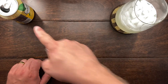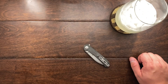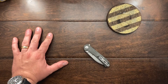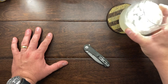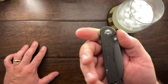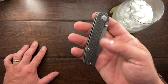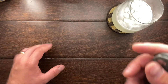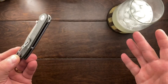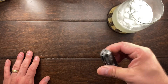You may notice I'm having something to drink - San Pellegrino lemonade with some Tito's vodka. It's been a long day. So, this is the Scepter. As far as I know, this was the first SenCut that was released. Right off the bat, what I absolutely love about this knife is that all the screws are T8, except for the pocket clip - the pocket clip is T6, but everything else is T8, which is fantastic.